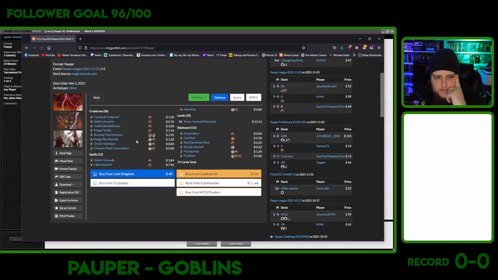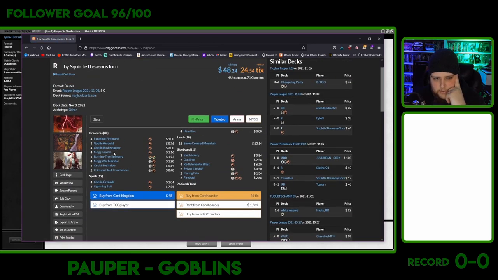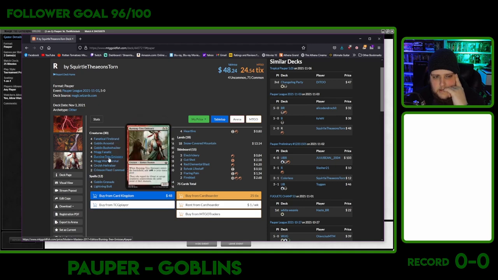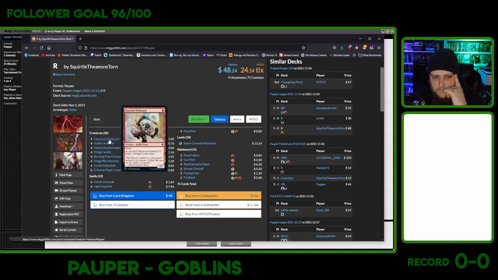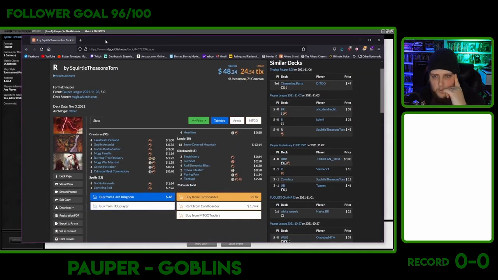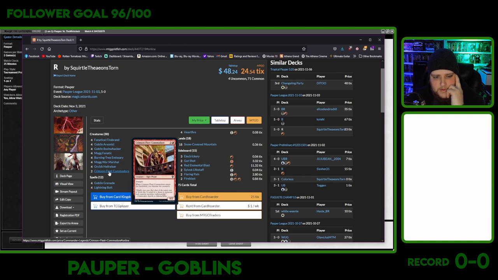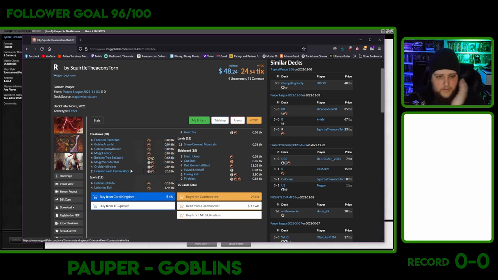I think it was this one. Yeah. This was another list I was looking at. The Fanatical Firebrand, Goblin Arsonist. Like, those kind of seem good. I like the idea of the Fanatical Firebrand. A one-drop haster, just start chipping in points. Crimson Fleet Commodore. That's another card I think might be good in this deck.